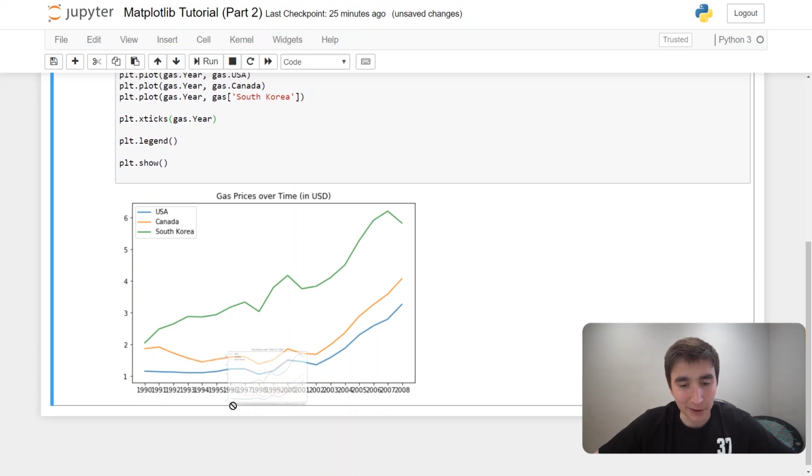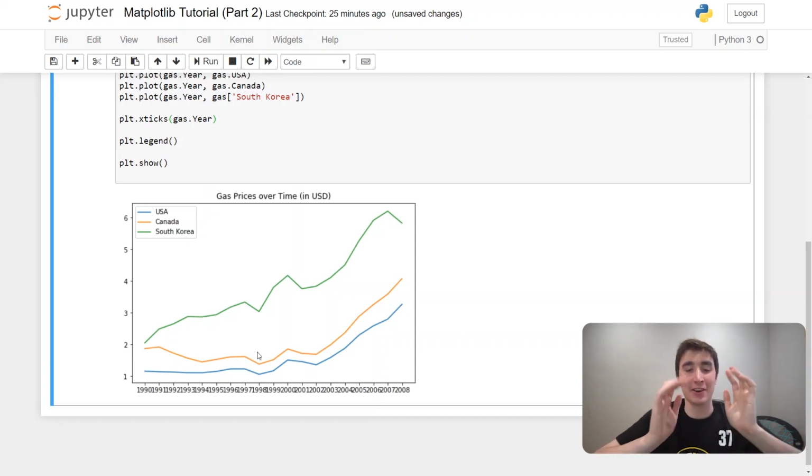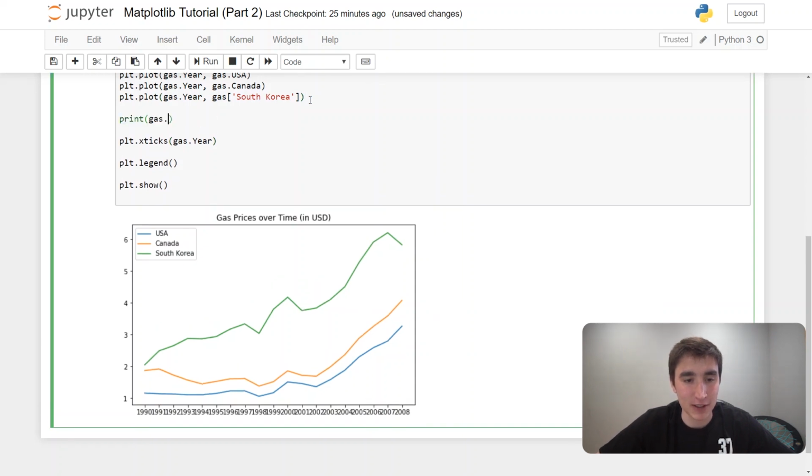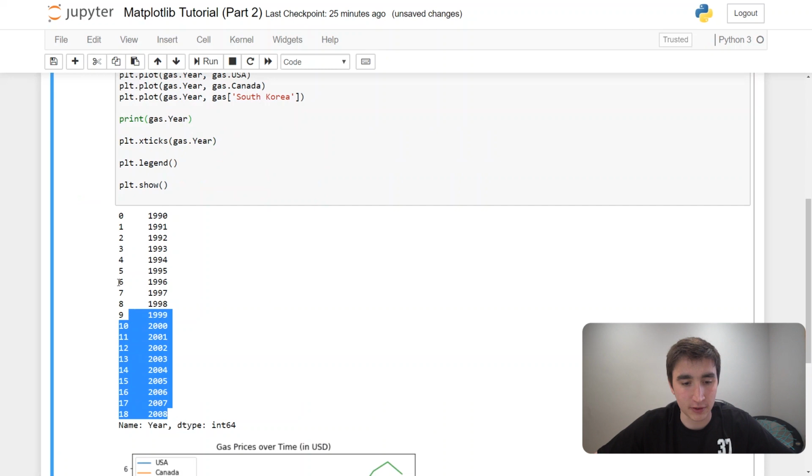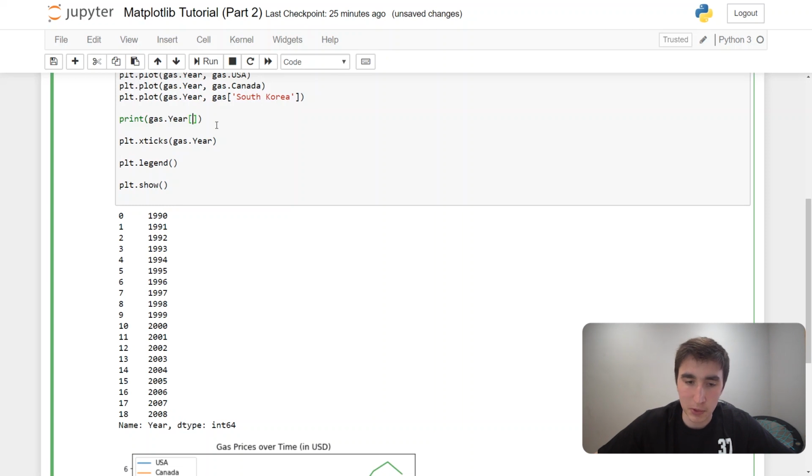Wow, and that looks absolutely fantastic. Yeah, obviously issues with this, too squished together. So what can work well is if I print out gas.year, you see it's part of a Pandas data frame, but we have every one of these years. If we remember, some good old list iterating syntax, when you want to get certain items, like the first 5 items in a list, you go 0 to 5, or you could even just do 5.